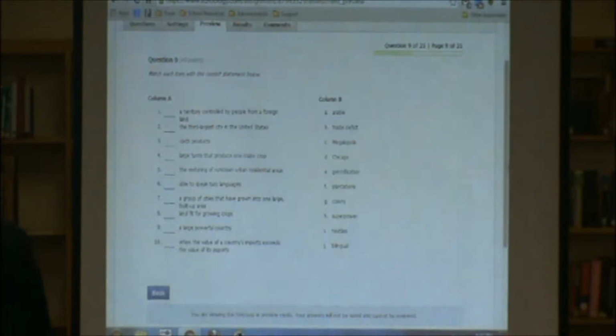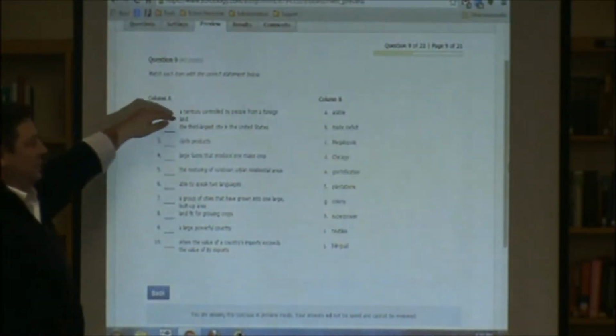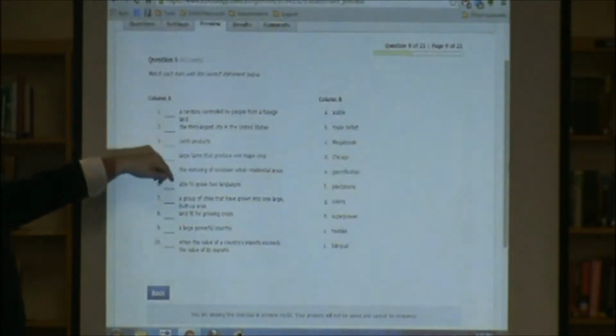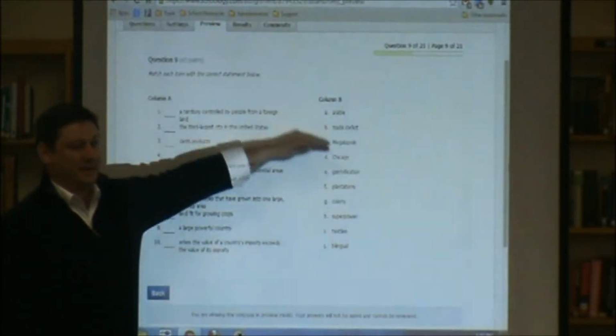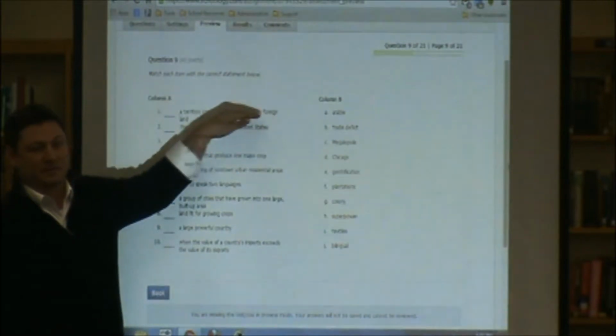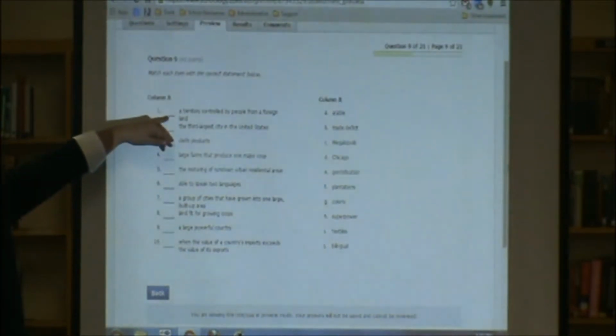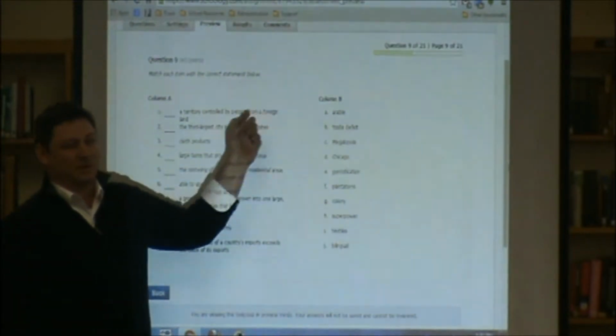At the end, they can review their whole test, so they can see if they missed anything, for the matching section. Like if they left any blank, you mean? Yep, if they left any blank. And for the matching, what they do is line up the answer they put in across from it. So say I had D in for number 1, D would be up here across from it.